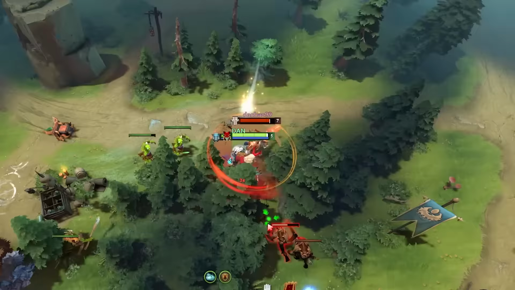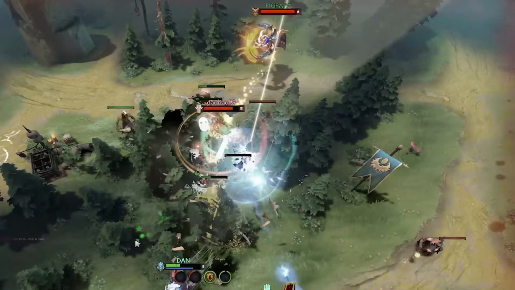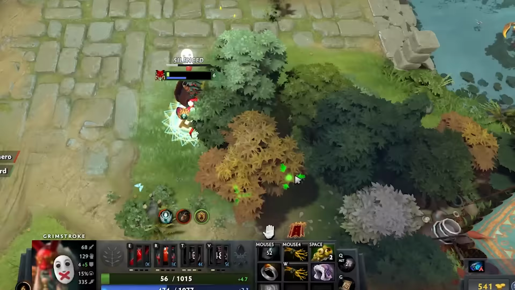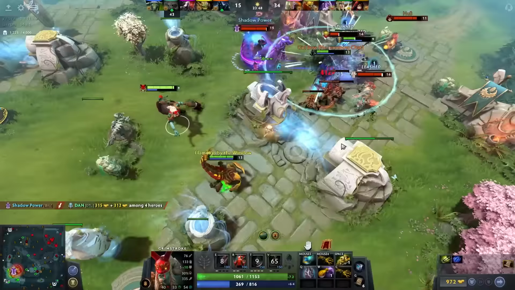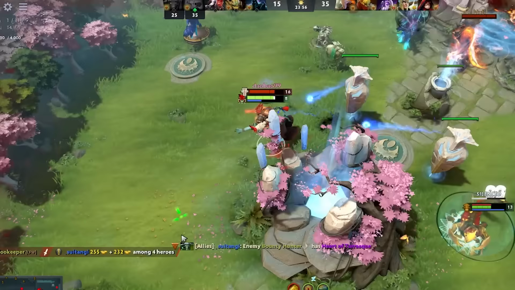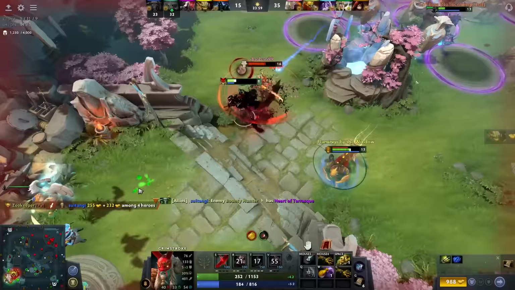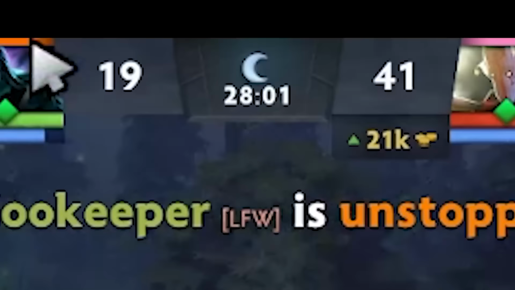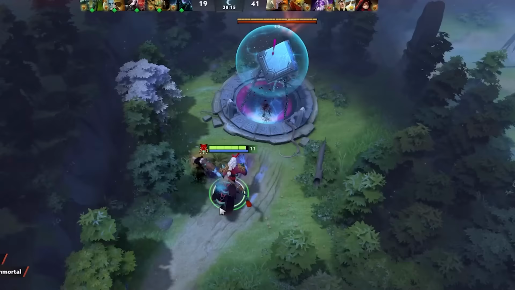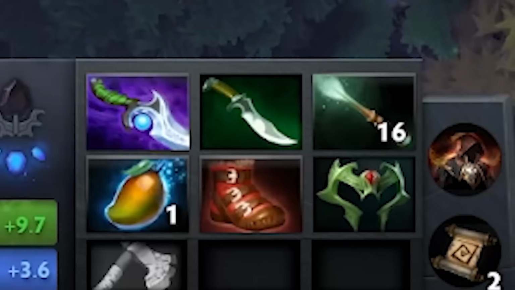Oi! Oh my god! It was so bad that we're defending throne at 24 minutes. Okay man, okay. It's 28 minutes and we are down 20k. We have a 1-10-18 and I'm 2-12. Great game guys. But don't worry, we have the combo.